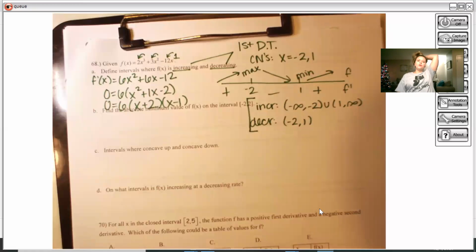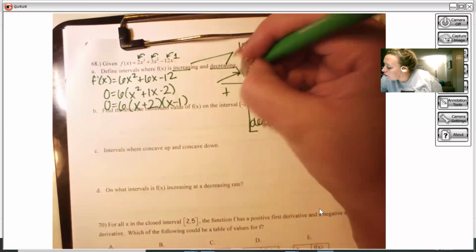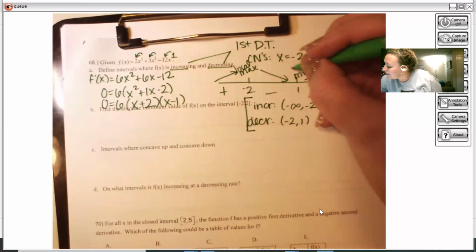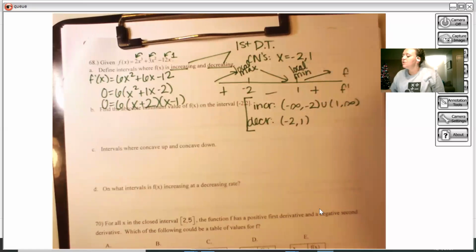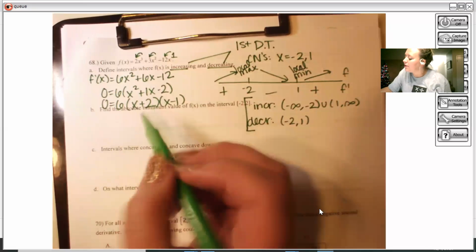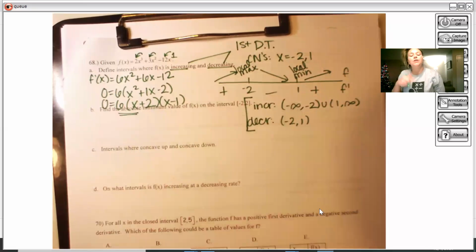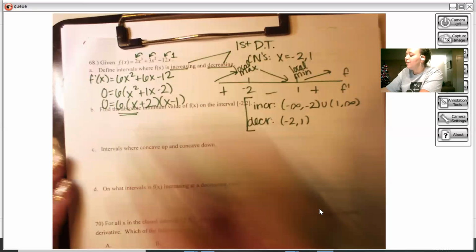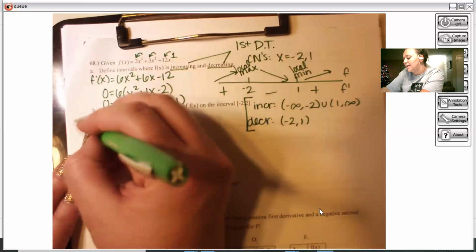Now, one other thing to point out here. The max and min that I just found are both relative or local maxes and mins. So in part B, when I'm looking for an absolute, that's when you have to switch to your candidates chart. Because you don't want to know, am I just the winner in my own little area? You want to know overall, is this max the biggest it gets? Is this min the lowest that it goes? So for absolute, you need to do a candidates chart.